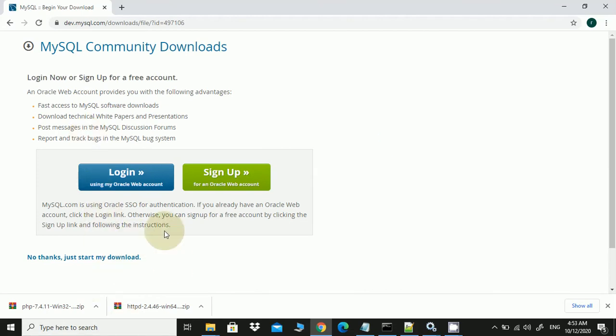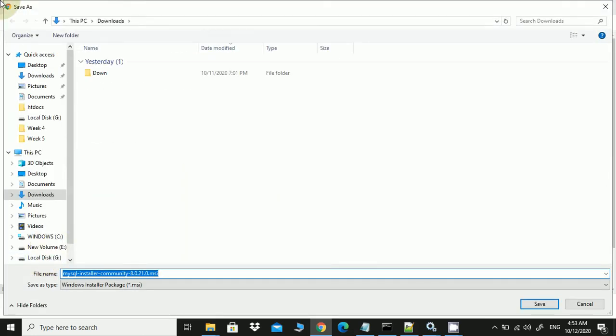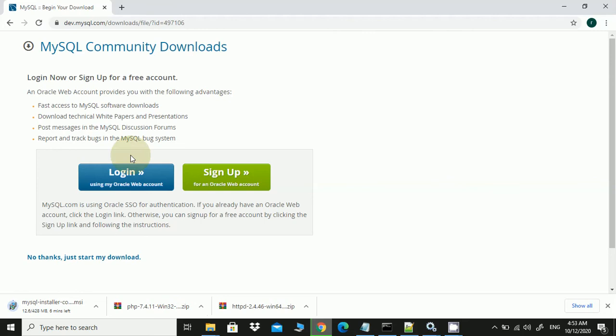Okay, it asks me whether I want to sign up. I'll say no thanks, just start my download. So I'll put it into the downloads folder. Okay, it will take some time to download.